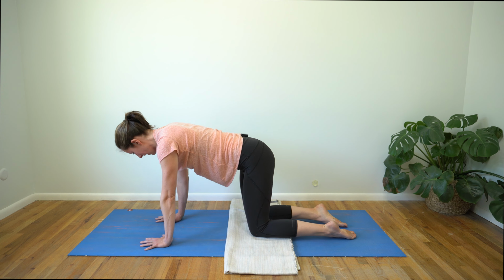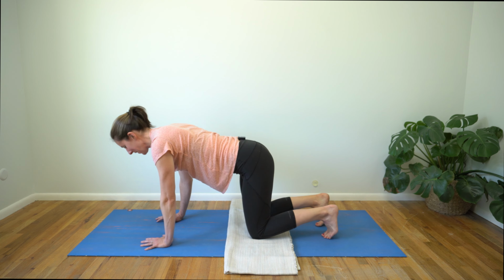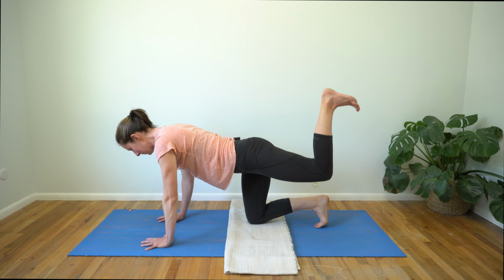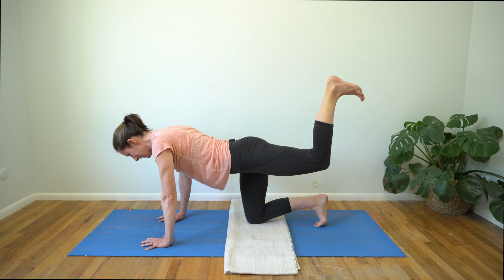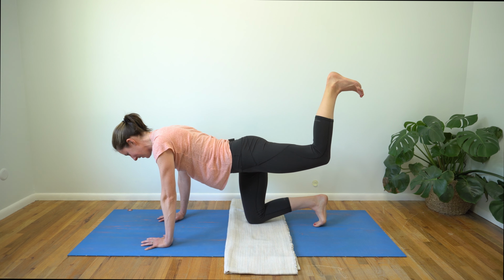Find your shoulders stacked over wrists, knees under hip points. Tuck those toes. We're going to take it to the other side. So begin to press the sole of your left foot up towards the sky. Pause here, reaching the crown of your head forward, sliding those shoulder blades down your back body. Then as you're ready, let's find those circles.